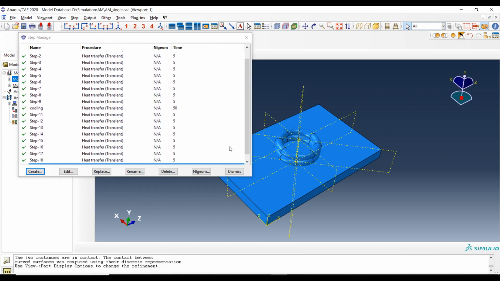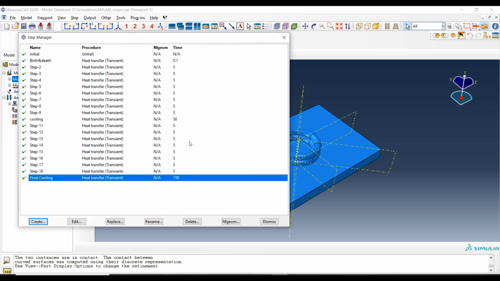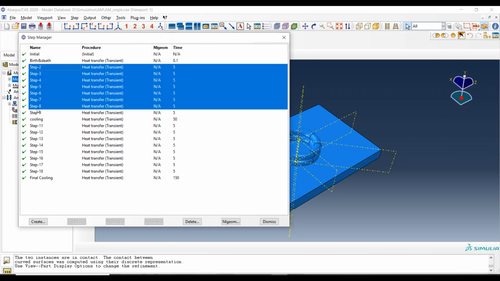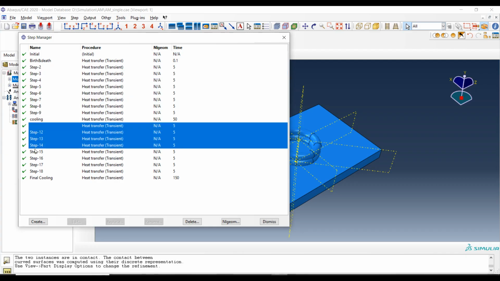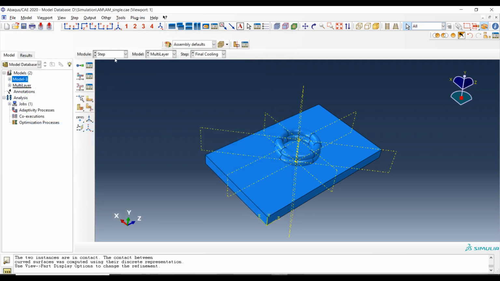The steps are completed, and as you can see we have 8 steps for our first layer and 8 steps for our second layer.